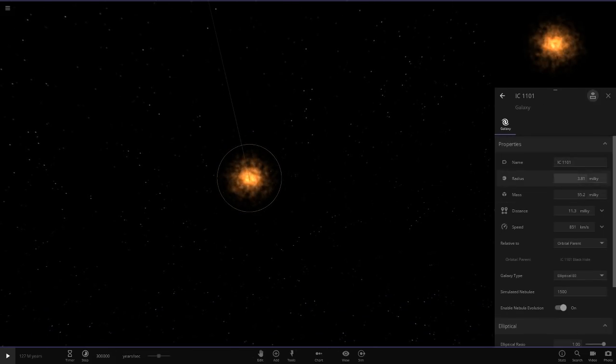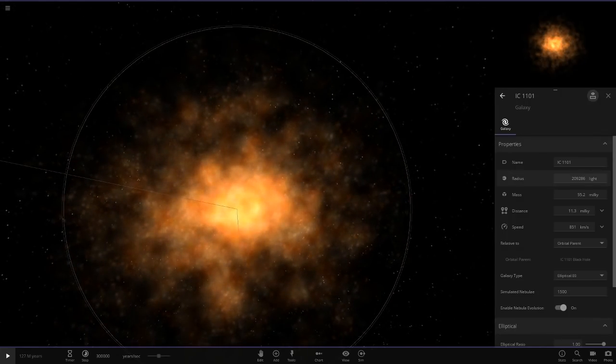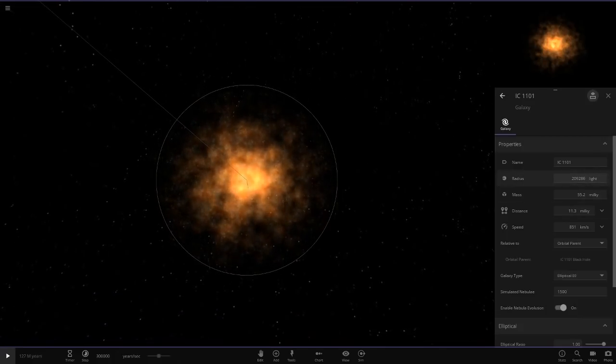There we go. Yeah, I was a little confused. So 3.81 Milky Ways. So how many light years is that? Yeah, there you go. That's okay. So yeah, it was just me being confused. I had the nebula selected, so don't get confused with the nebula in there. So yeah, that's looking better. So that's 209,000 light years in radius. So in diameter, that's about 400,000.